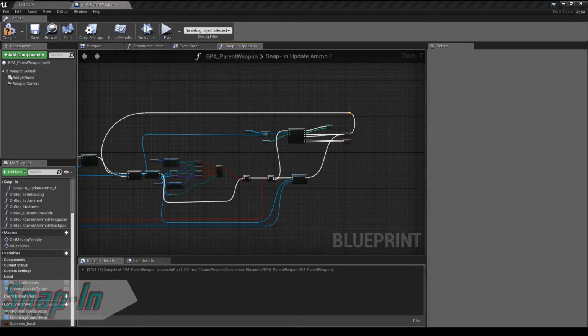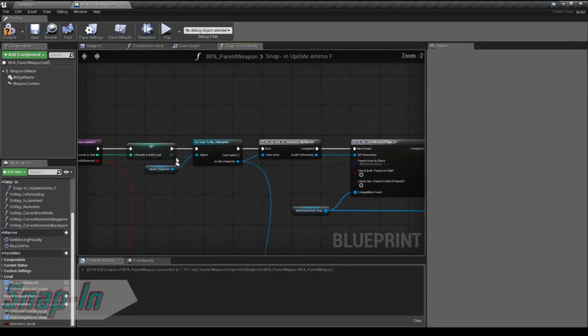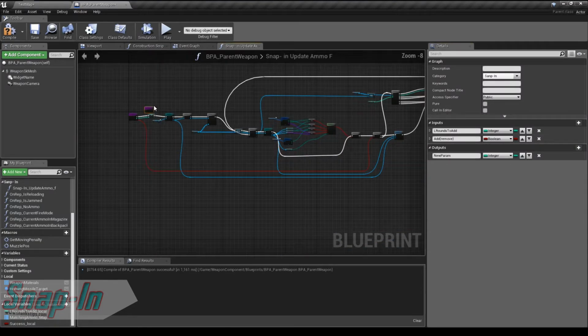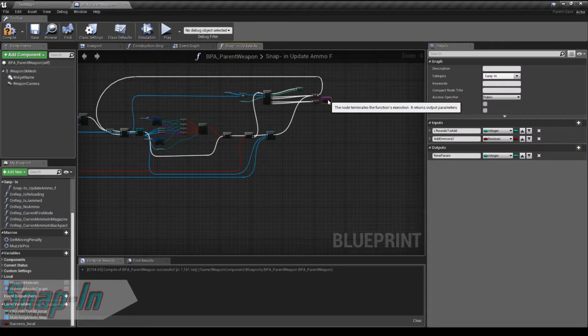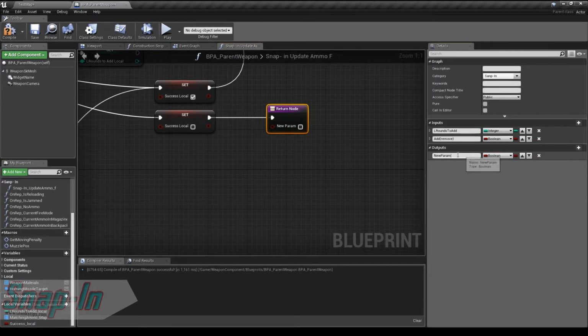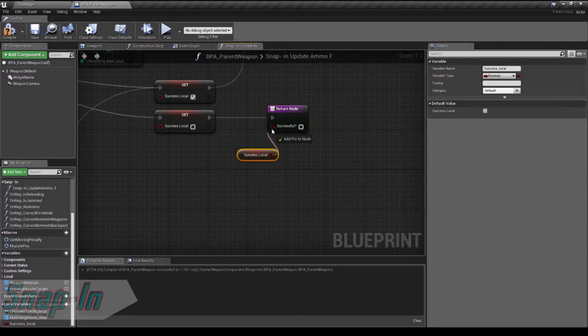The last thing we want to do though is just have an output node. So just go back to the beginning and highlight this guy here and click on output and add a new parameter and drag that all the way to the end. Okay. And right here under success local, just drag that in there. And where's the new parameter, we actually want to change that to a bool. Let's call that successful question mark. And just grab the successful bool, put it in there like that.